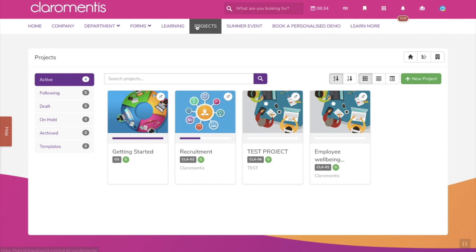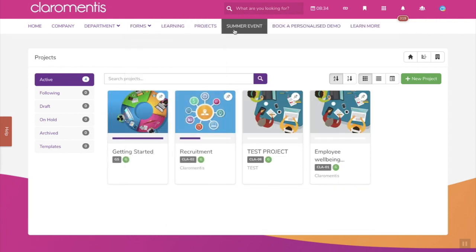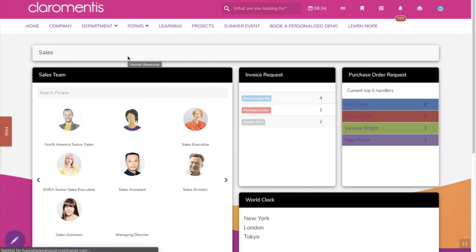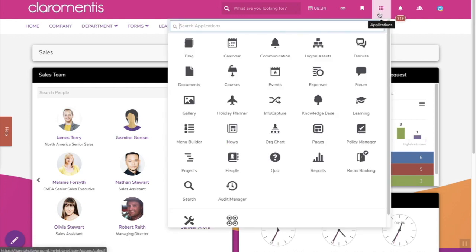Clicking on the projects menu item takes the user directly to the application, rather than them having to search for this in the application menu. This isn't necessarily something you have to use on your site, but it is something to consider. In contrast to a direct menu item link to an application itself, the sales menu item on my demo site links to a page created in the intranet. The different web pages of the intranet are created in the Pages application. To create our menu, we link the URL of the pages here into Menu Builder.